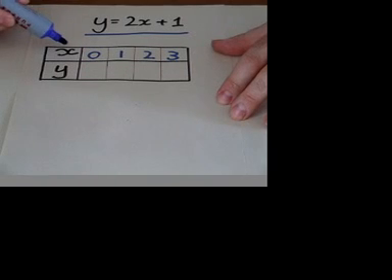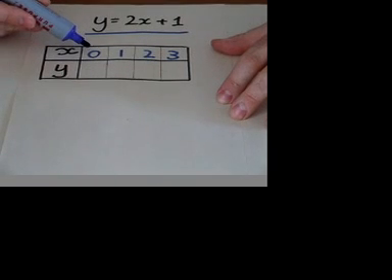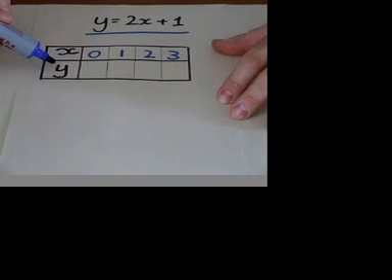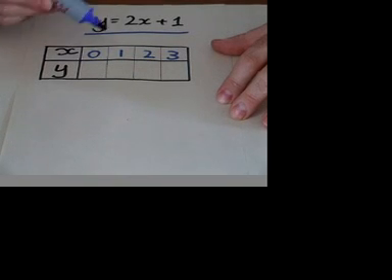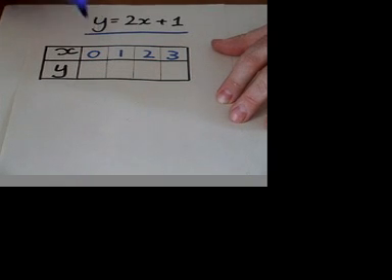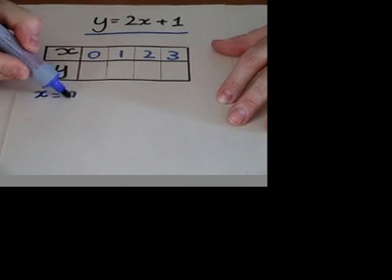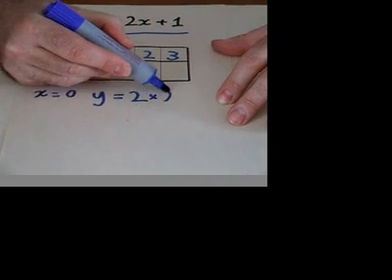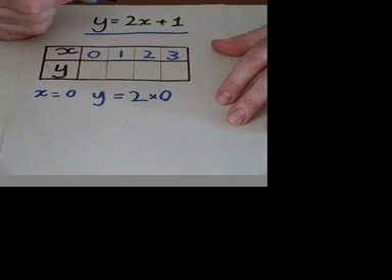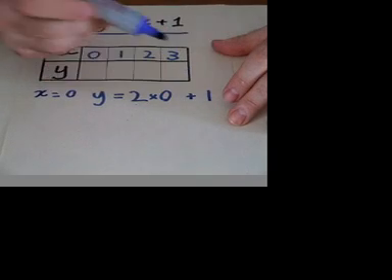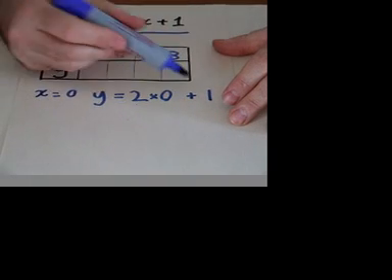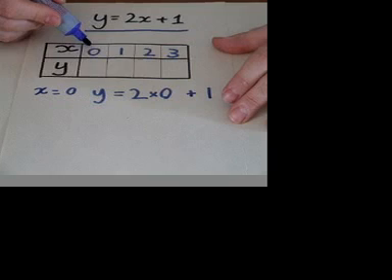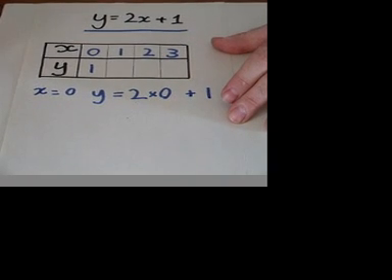So we choose x as 0. What we now have to do is find out, when x is 0, what the value of y is. To do that, we plug the value of x into here, or we substitute that value of x into this equation. So here I have x is 0. My y value then will be 2 lots of 0, because x is times 2 here, plus 1. 2 zeros are 0, add 1, gives me 1. So when x is 0, y is 1.